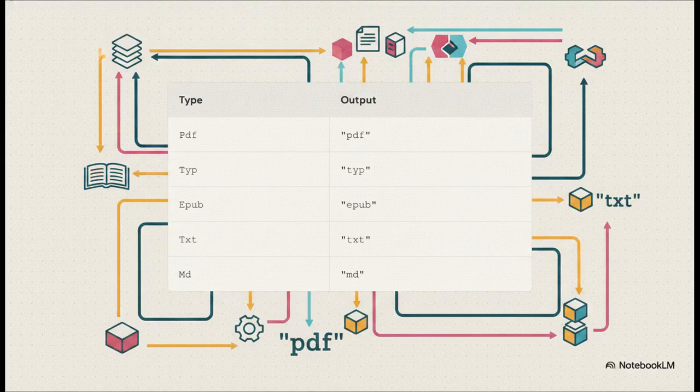And this brilliantly illustrates how that new function actually operates. We've got a clear, direct mapping now. The Haskell type PDF maps strictly to the lowercase string PDF without a leading dot. Type goes straight to type, EPUB to EPUB, TXT to TXT, and MD to MD. It is entirely explicit. The compiler knows exactly what to expect from every single format. We are finally done relying on the side effects of a debugging tool, and instead, we've got a concrete, undeniable contract for our file extensions.